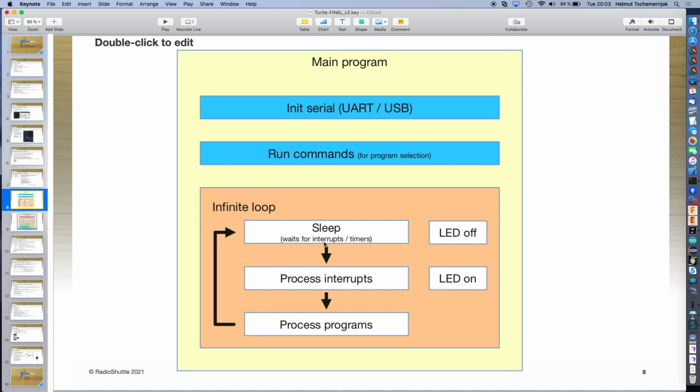So this is the main loop. A very similar loop you have in Arduino. The initial part is called setup, and the infinite loop is called loop. However, Arduino does not have these sleep capabilities. We added these capabilities with our EcoPower and Eagle boards, but that's a different topic. We are now focusing here on the Mbed OS Turtle board. Okay, so that's the main part. Let's go to the next.